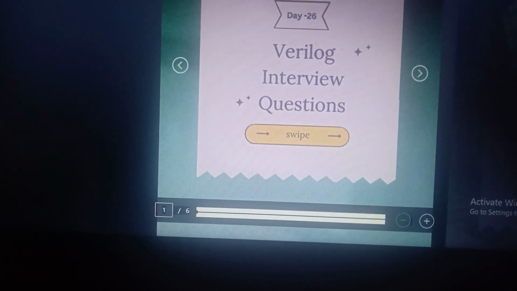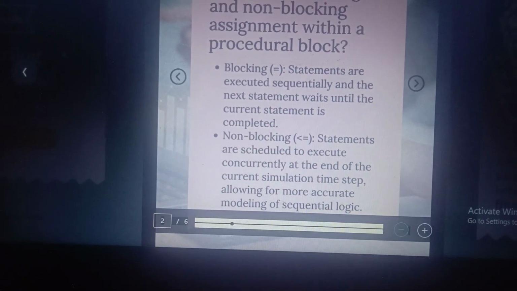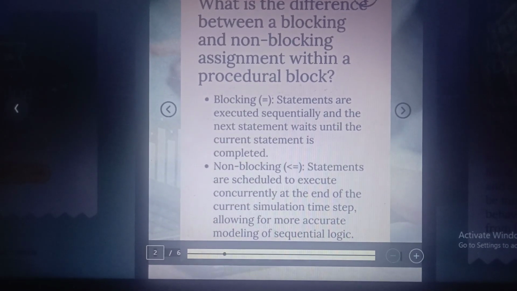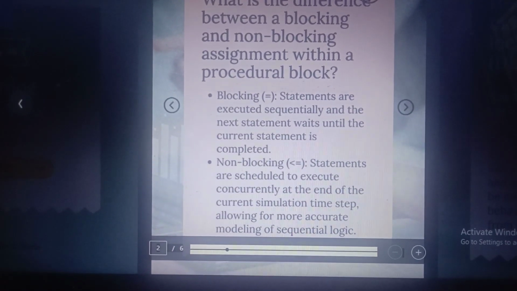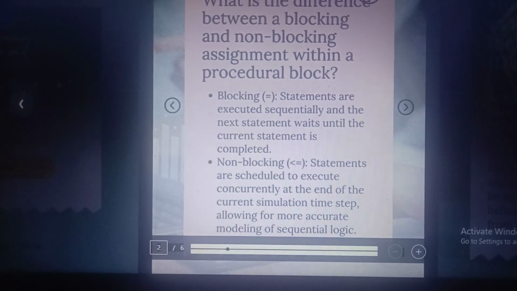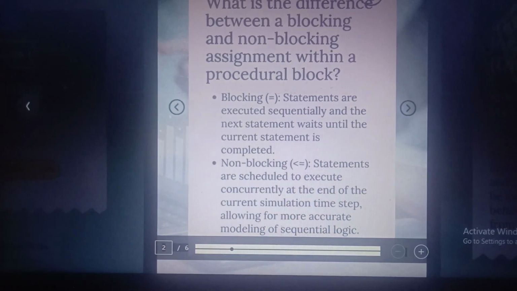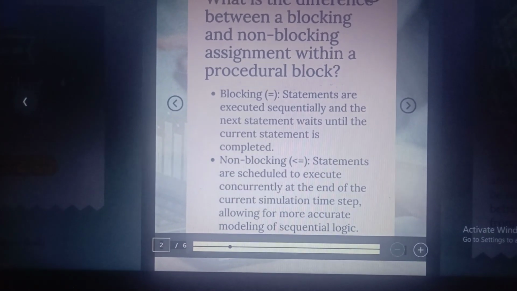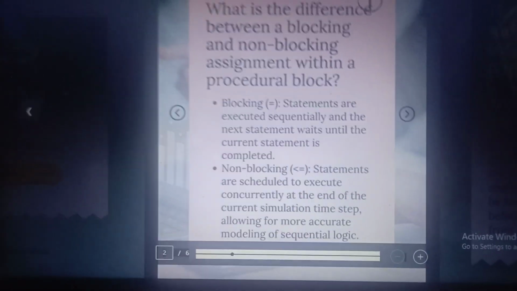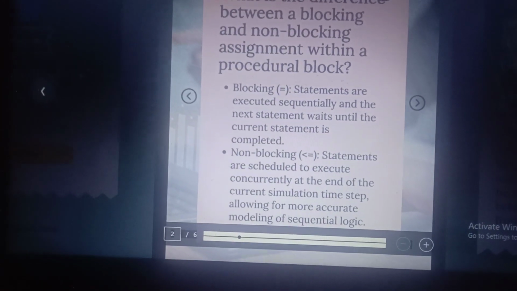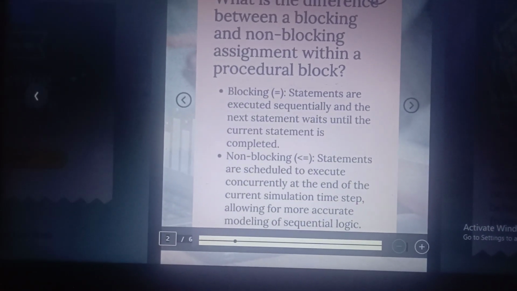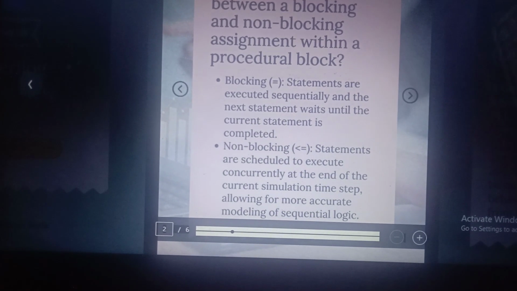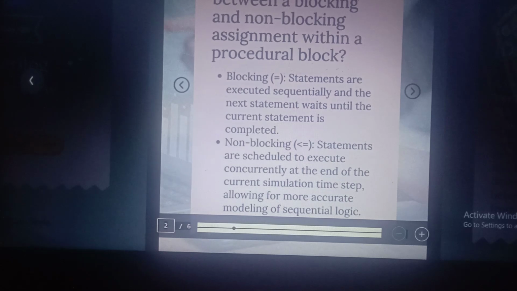So, our first question will be, what is the difference between a blocking and non-blocking assignment within a procedural block? We know that blocking or equal-to statements are executed sequentially, from one logic gate or one device logic to the other, and the next statement waits until the current statement is completed.